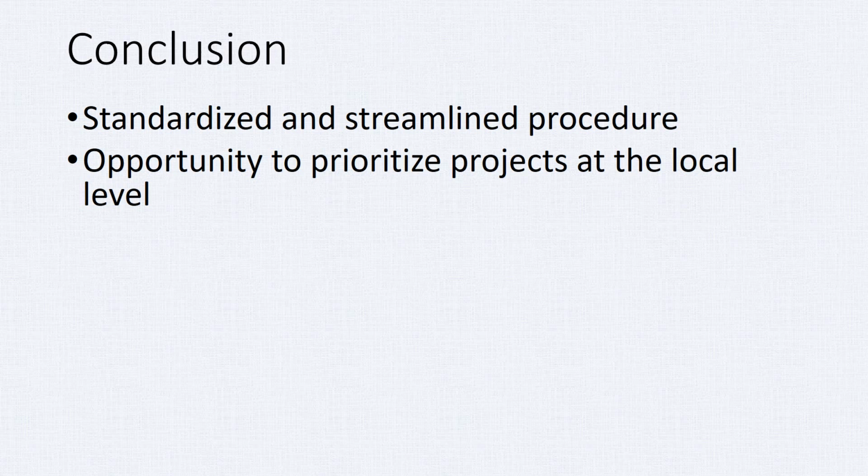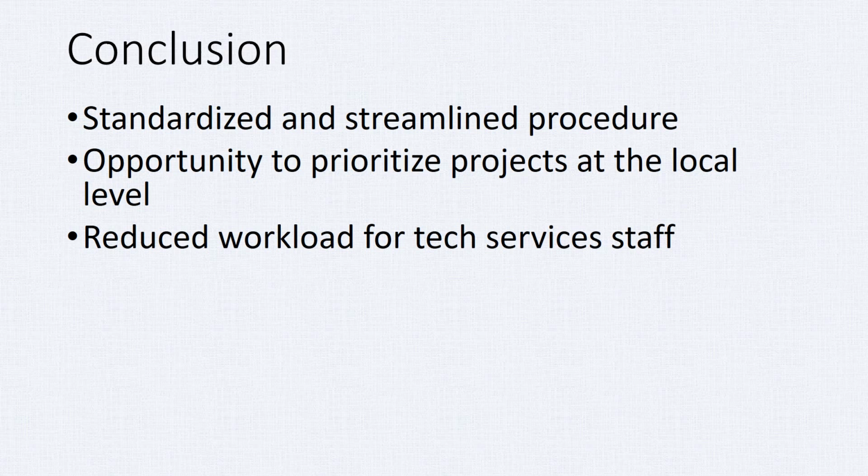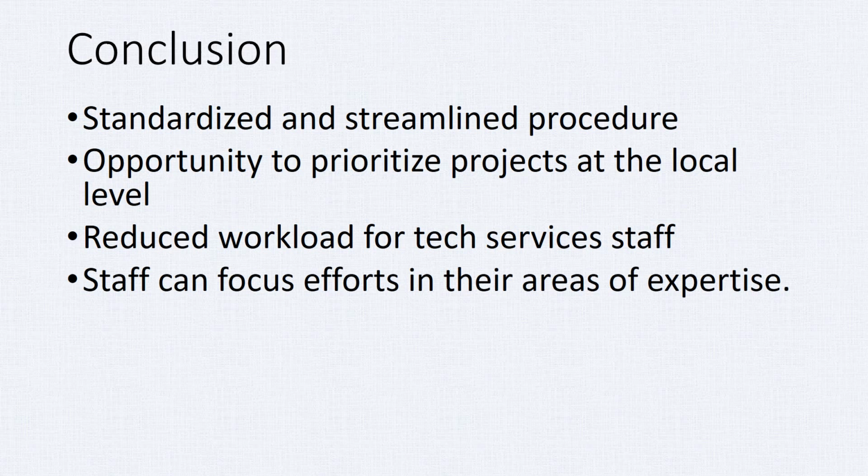With district staff prioritizing projects and the division preliminary ranking projects, the workload on tech services staff will be drastically reduced. Tech services staff will only work on the highest ranking projects, which will allow them to be more thorough in their assessments and should reduce the amount of wait time. Another added benefit of the new process is that it will allow staff to focus on their strengths. Conservationists will be able to focus on conservation planning, something they should be comfortable doing and that they do on a regular basis, while technical services staff will focus on completing soil evaluations and site assessments and providing recommendations on the suitability of a site for pond construction or repair.